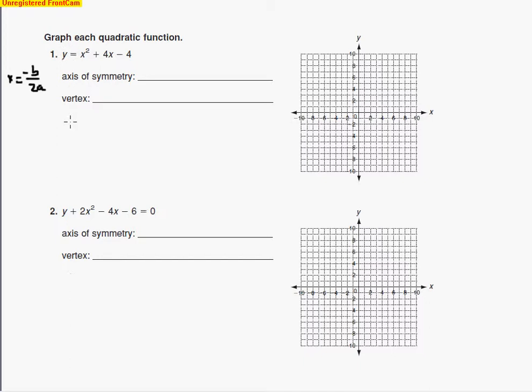From there, we're going to end up using what I call a parent graph. A parent graph is basically the general shape of the quadratic. The parent graph comes from just this portion here, this y equals x squared. So it eliminates all of this extra stuff, this 4x minus 4. This 4x minus 4 only moves the vertex into a certain location. The x squared is what gives it its shape, and we'll talk about how that works.